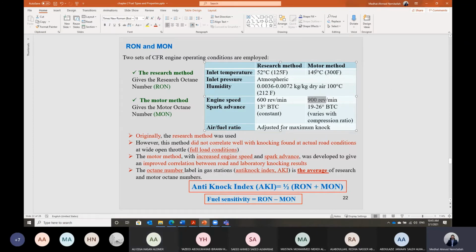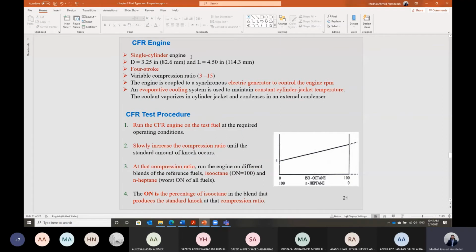And the difference gives us indication about what, guys? Yes, Ali? Didn't you say that higher RPM will have less chance of having the engine knock? Yes, but in this case we have advanced the spark a little bit, and 900 RPM is still a lower RPM. And as we said, this is mainly a function of the engine design. That's why, when you run, we cannot calculate the octane number by running any engine. It has to be a standard CFR engine.